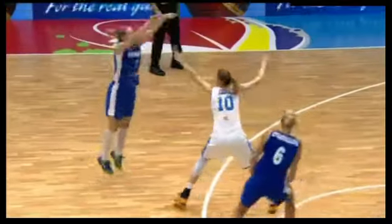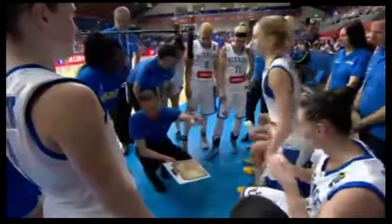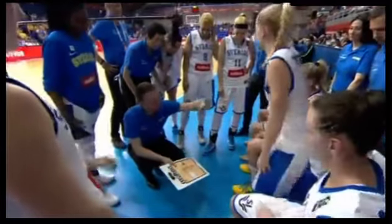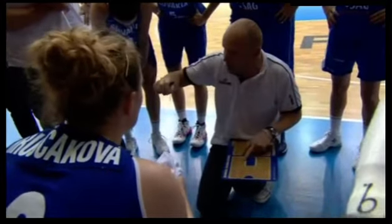Leading scorer in the game is Stephanie Udestrem. Sorry, it's Lucy Halvarsson, number 14, from Sweden, but not far behind her is, well, probably getting fed up of being called a veteran, but what a player Zuzana Zrikova is. 15 points now, and she really has brought Slovakia well and truly back into this game. The number 7 for the Slovak Republic. And what's more, Slovakia had possession at the beginning of the fourth period.